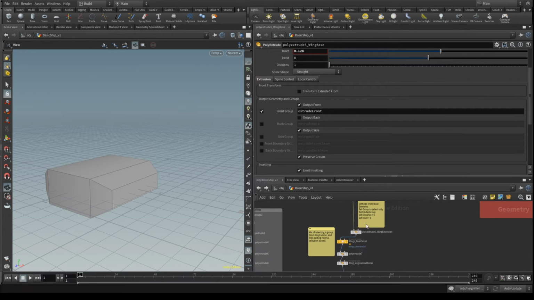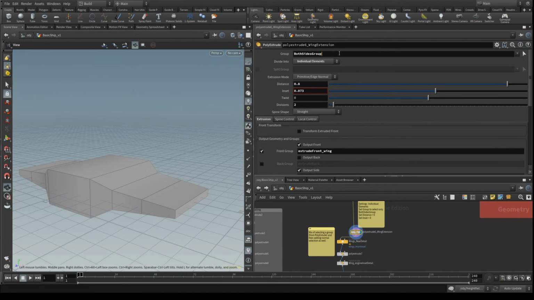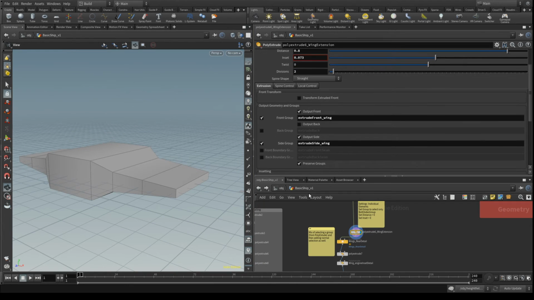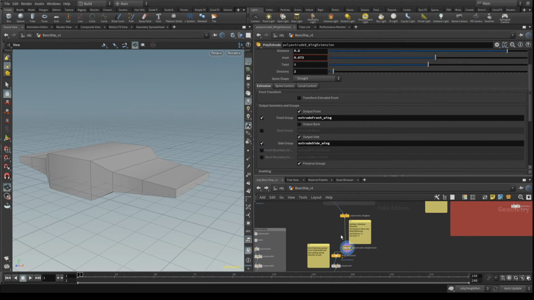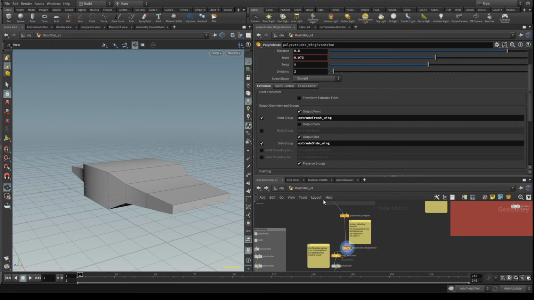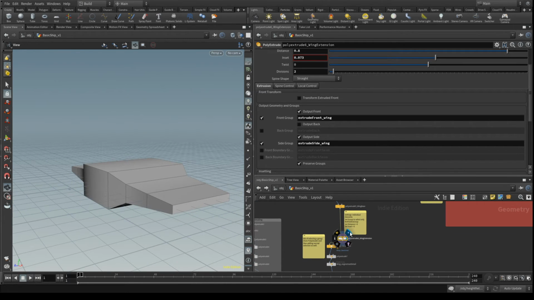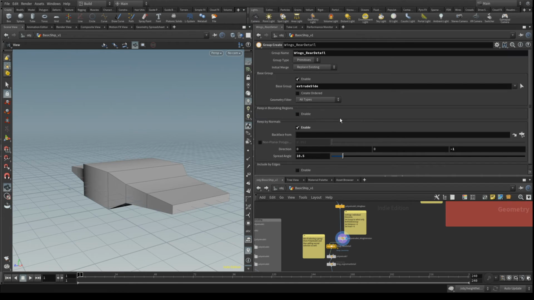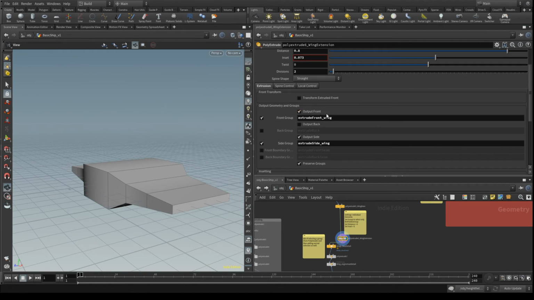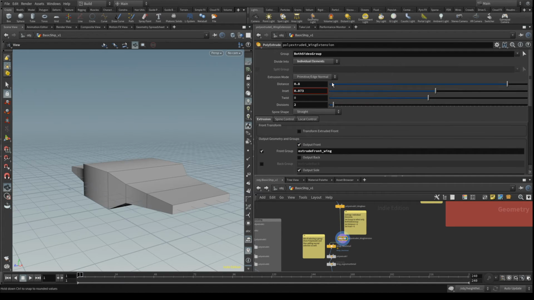What it's going to allow me to do in the next one, when I go to my second poly extrude, is set, in this case, a both sides group. So it's extruding things here. Okay, I have that, and this might even be a bit of an error. I'm just extruding the front wing, wings, rear detail. So they're creating these groups. Side. So I've extruded these a couple times.